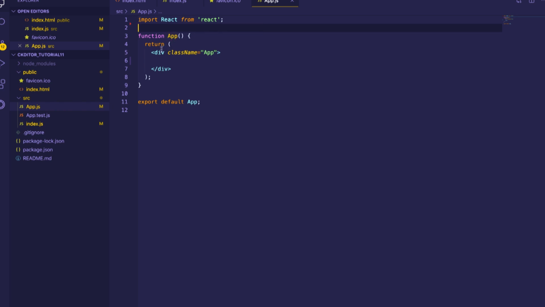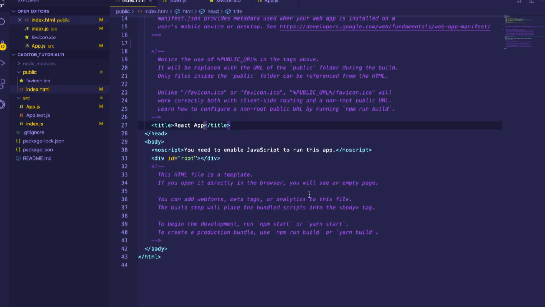So here we have our app, and also we have our function App, and then it returns our div elements, which we define here. It's like if you say hello, and then this hello will be launched. So in the browser, this HTML page will be launched, and inside the root, that's where our app component will be launched in.